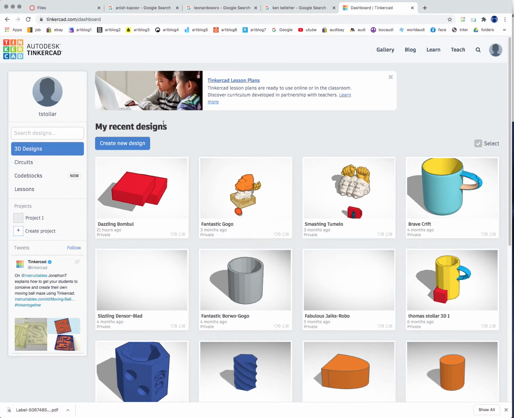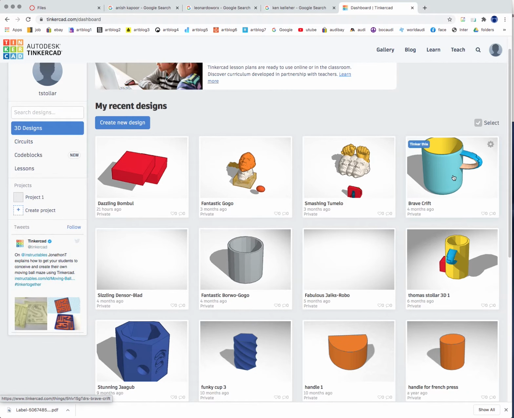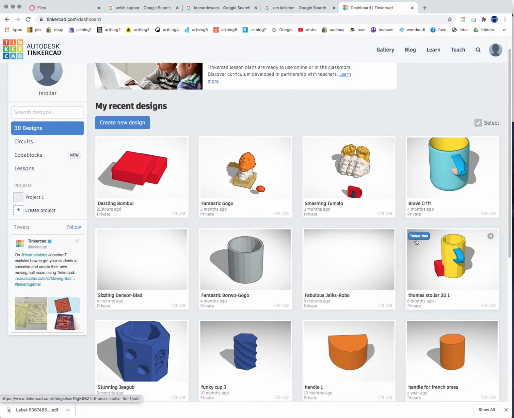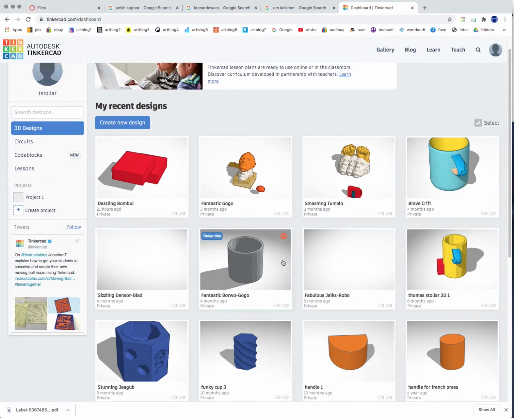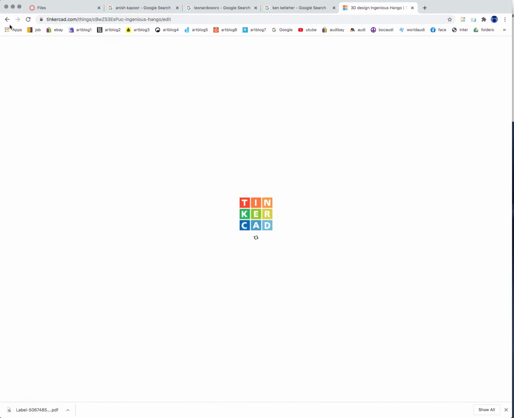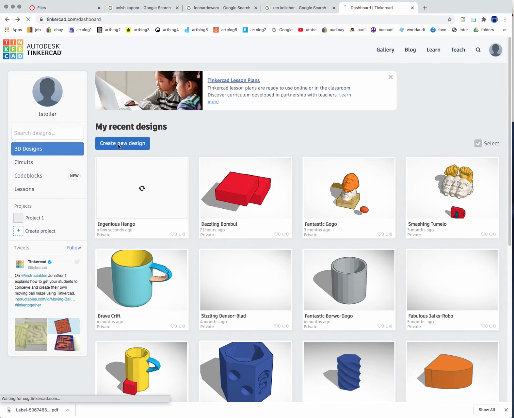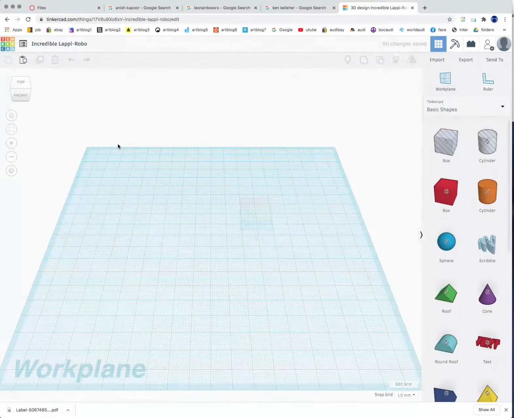And then on here, you'll just have to pay attention and try to find your way around, but you'll see my recent designs. It'll actually save your designs for you. So I sometimes make objects and then 3D print them and then try to make them out of clay. But in this case, we don't have to worry about anything except, did you see that I pushed create new design there? So you're going to push create new design.